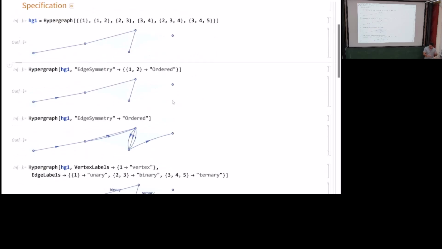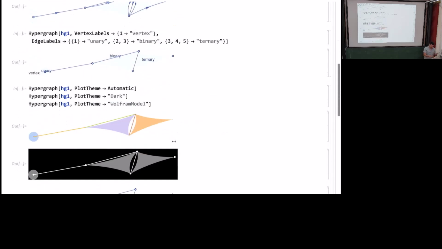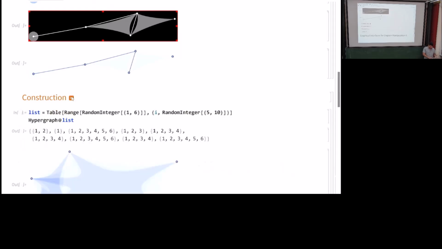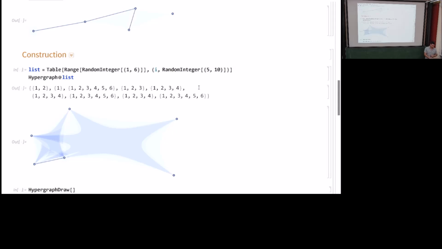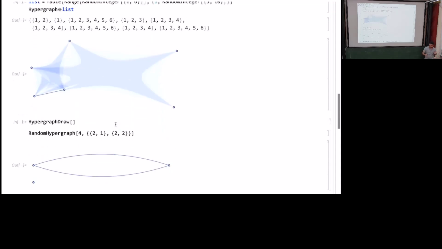So there are several options. As I said, the types for the edges and the labels are just annotations on your edges. There are different ways you can plot this for more of a blackboard feel. We have a few functions implemented already that give us general, useful functionality to do the basic things with these objects. Construction of hypergraphs is really quite simple. You can just give a list that essentially is your edge list, and then wrap it with hypergraph, and that basically constructs the hypergraph.